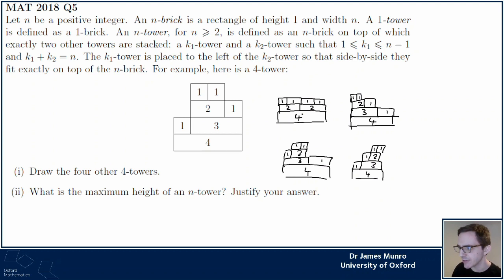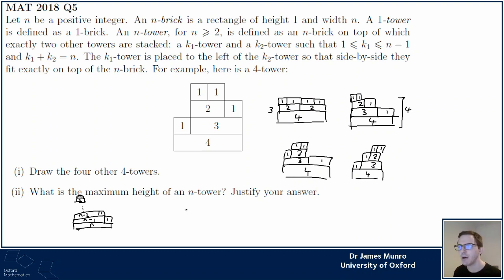You see, these ones have got different heights. This one's height 3, this one's height 4, just for how tall it is. So for the maximum possible height, I suppose when I broke down 4 into 2 plus 2, I felt like I was skipping out some numbers along the way. If I was being really slow about it and decreasing just 1 each time, then it feels like that will be the maximum possible height. Let me try and draw that and then think about whether that's right in general or not. So my plan is to split this down very gradually until I get down to 2, and then I've got to split 2 into 1, 1 and stop.